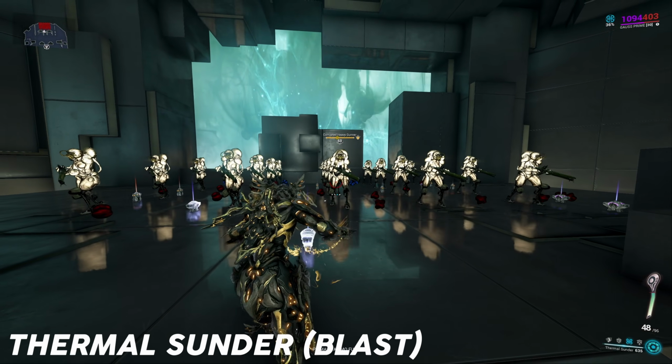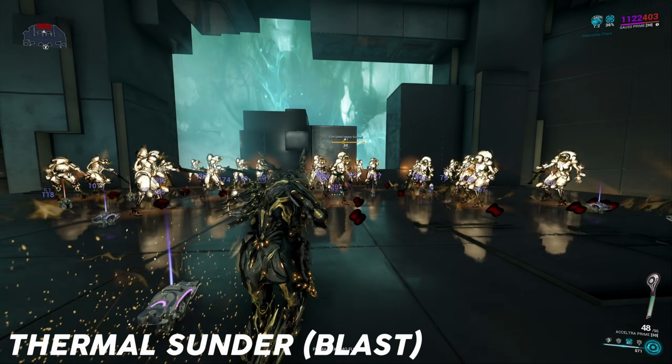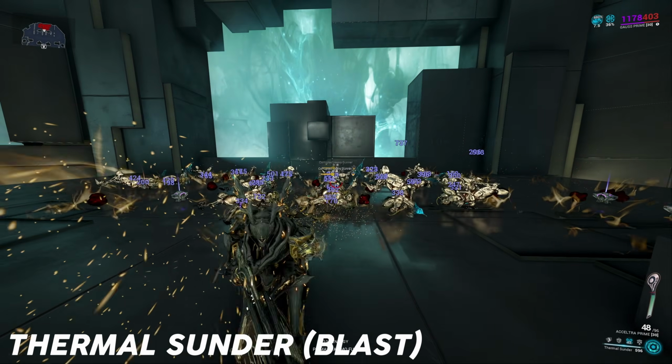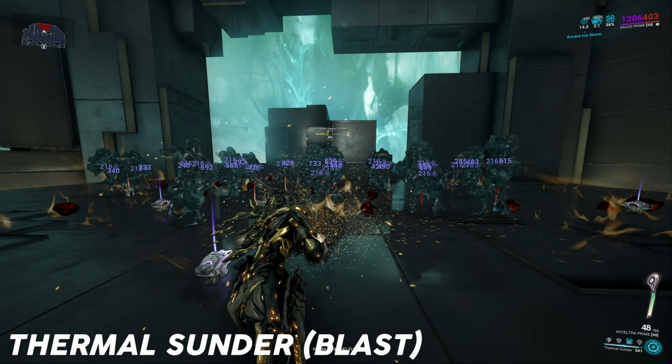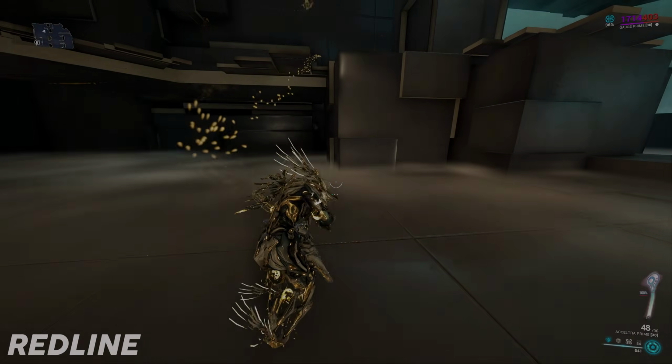current heat proc. Casting Thermal Sunder of the opposite damage type on enemies already afflicted with cold or heat procs combines the damage type into blast. Casting cold, then heat knocks enemies away from Gauss. Casting heat, then cold will pull enemies towards Gauss. The blast proc will permanently reduce the enemy's current amount of armor based on the battery power level before inflicting its damage. Finally, we come to Redline.